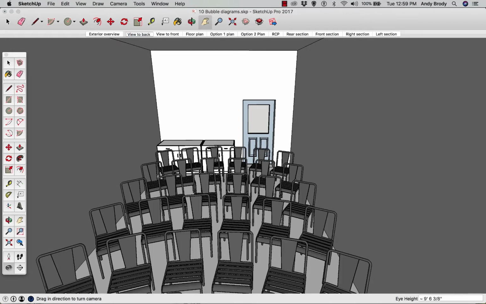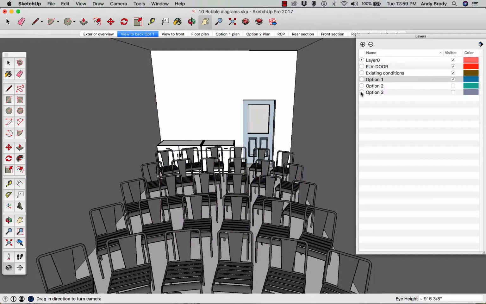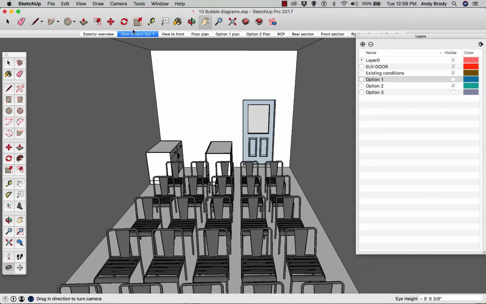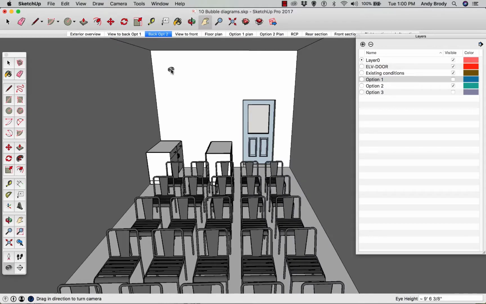back option 1. And of course, when you do this, you start to get some very long names, so you might develop a shorthand for these. And it's quite easy to go to your Layers menu, take this option 1 view, and turn on and off the different options. And we'll just add a new scene, and now we have a scene for back, option 2. Okay. Again, you're just trying to help yourself to create a better design and help your clients to understand what you're doing.